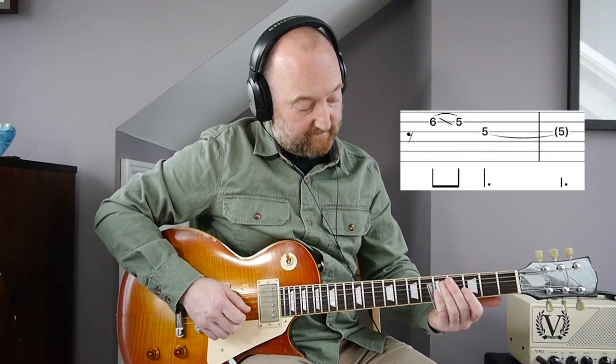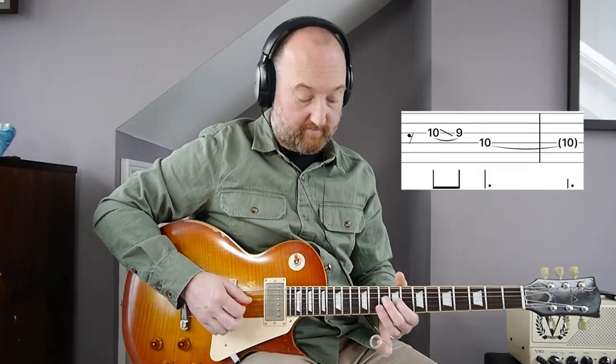So when Stone's playing this bit, or Mike is playing this fill, it's the 6th fret down to the 5th. Okay, that sounds maybe like it.